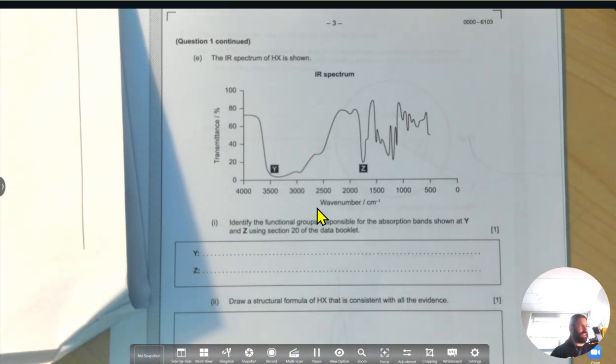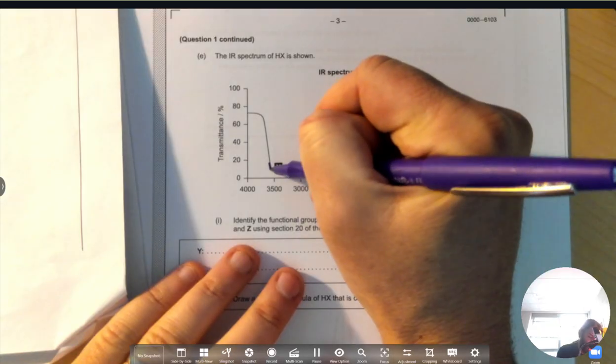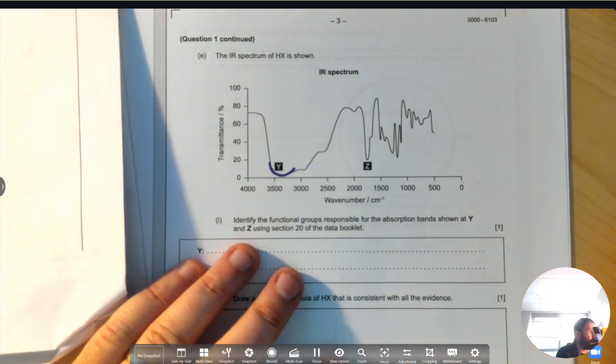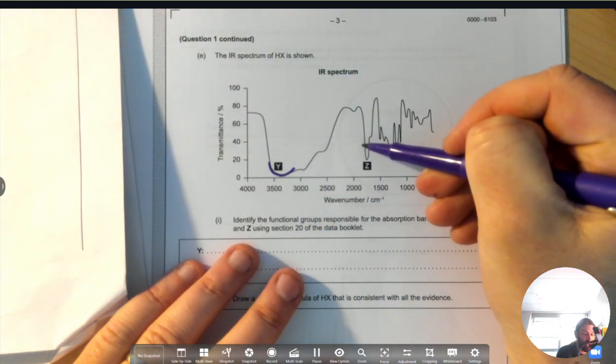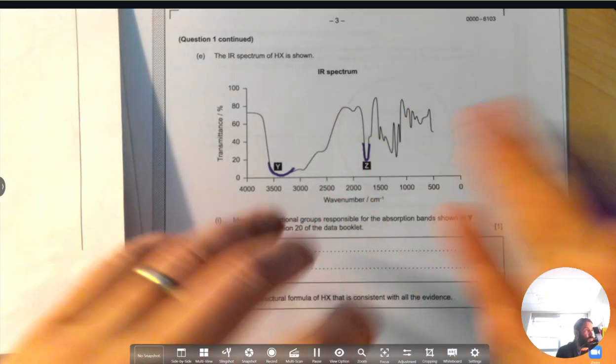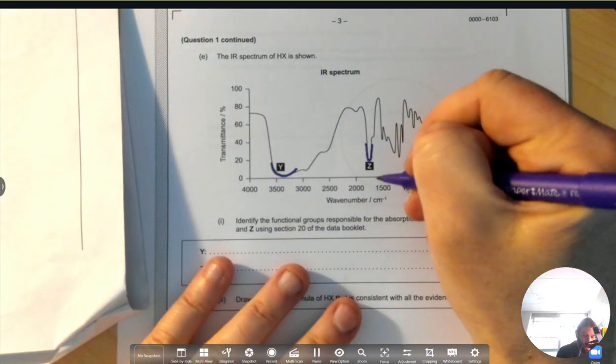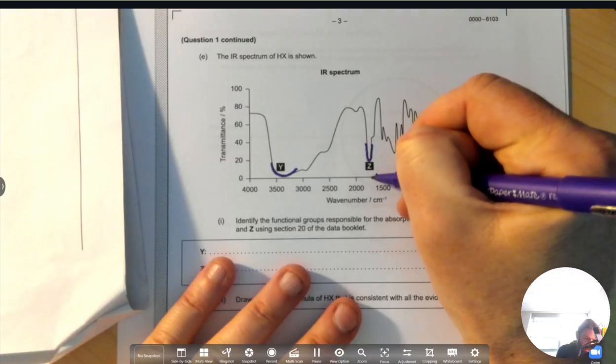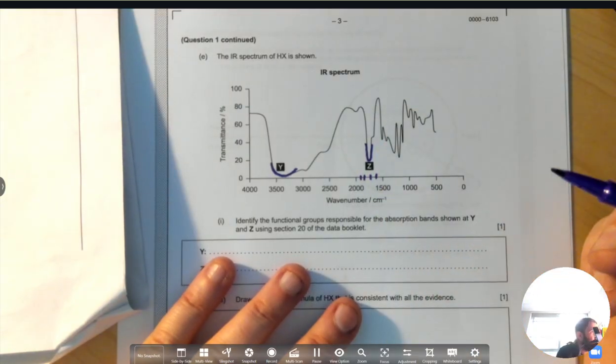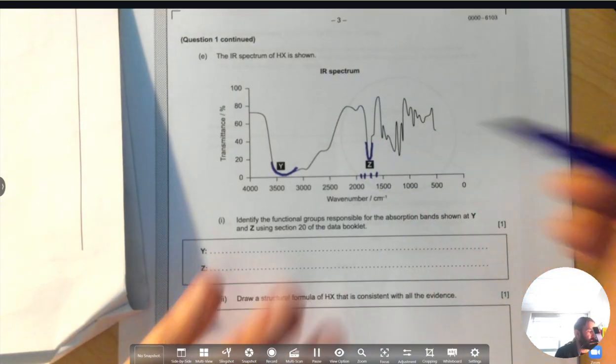do, the one thing I did not like about my old video is my yellow pointer in the way all the time. All right, so Y is a broad absorption compared to Z, which is a little bit sharper. So broad just means it's like that. All right, so let's first do Z. So if that's 15, that's 16, 17, 18, 19, 2000. So we have Z as an absorption right around 1700.